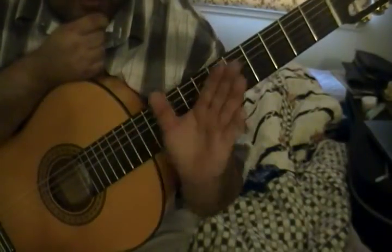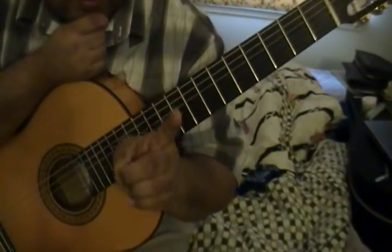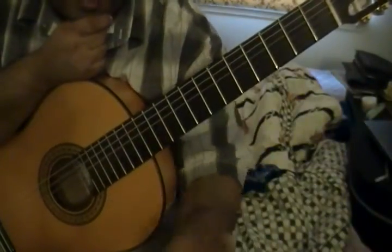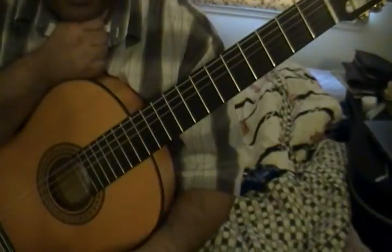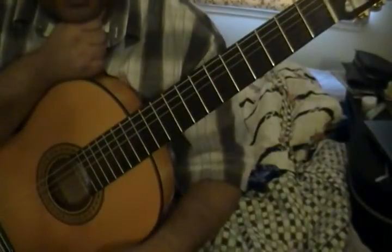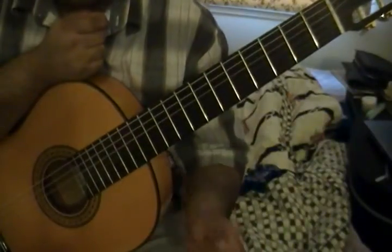The point is, when you see that sharp, every time you see that sharp that note is always going to be sharp. So every time you see an F, it's not F natural but F sharp. That applies anywhere in the music. Key signatures tell you which notes are going to be sharp all the time or flat all the time.